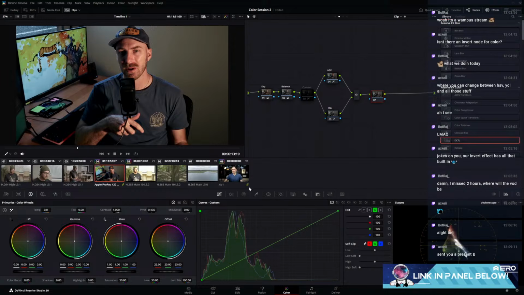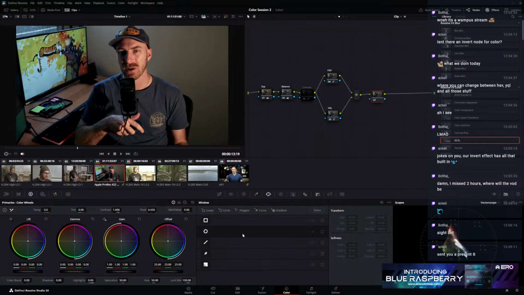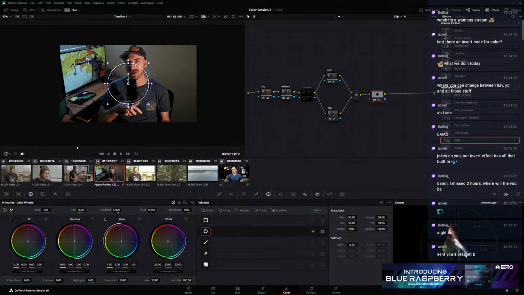Now, we'll talk about outside nodes. Usually I place outside nodes at the end of my initial clip node tree, and I almost never use outside nodes in groups because they're usually shot specific. If I go to a power window and start adding a mask, let's say I want to have him pop, I can make a basic power window here.